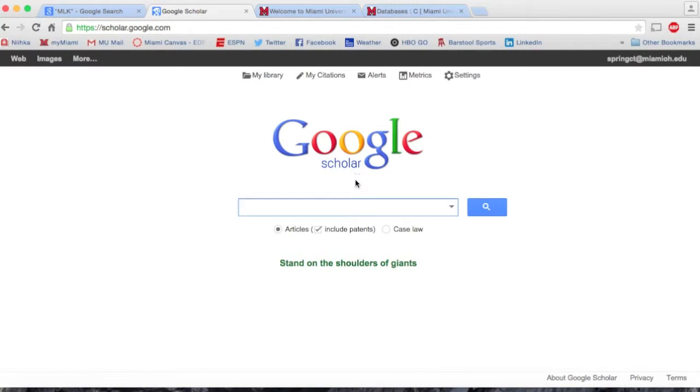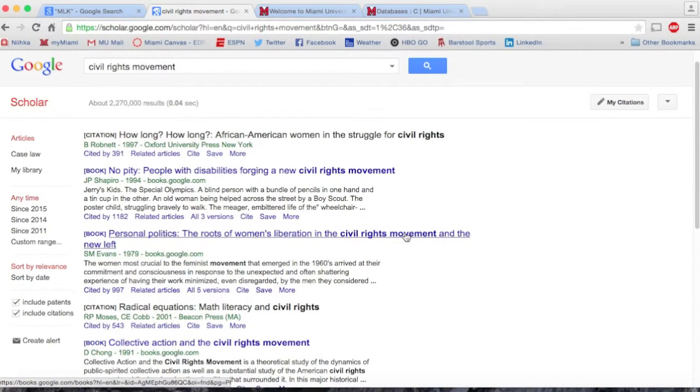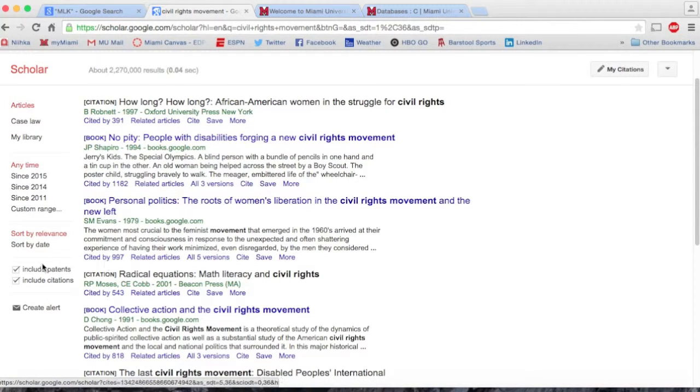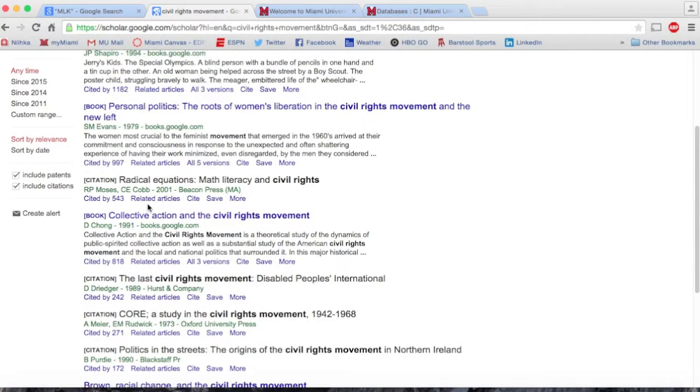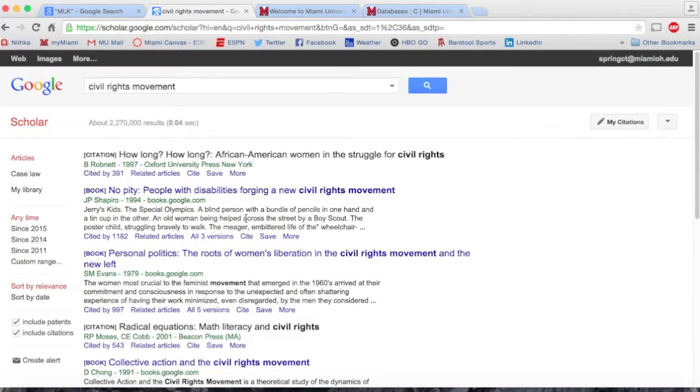So Google Scholar narrows down these articles really nicely. If we just type in civil rights movement, it gives us a handful of books, articles, and you can also sort these by date as well as different academic areas, and these work really well.